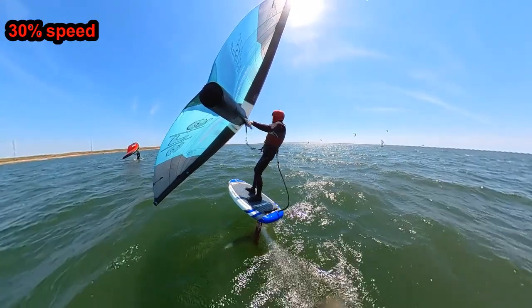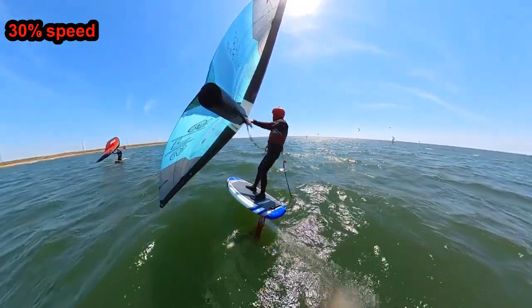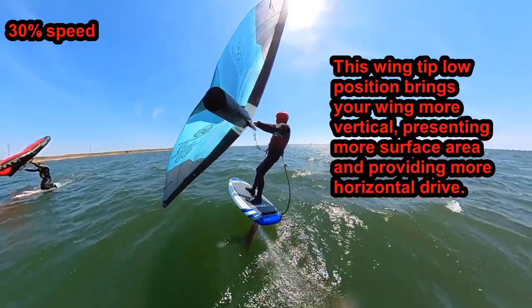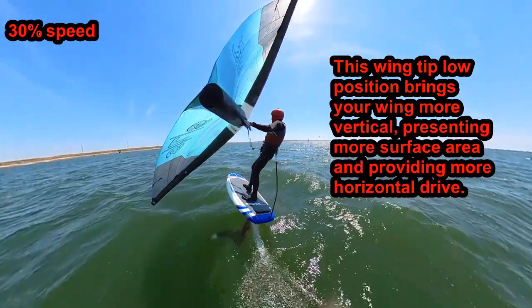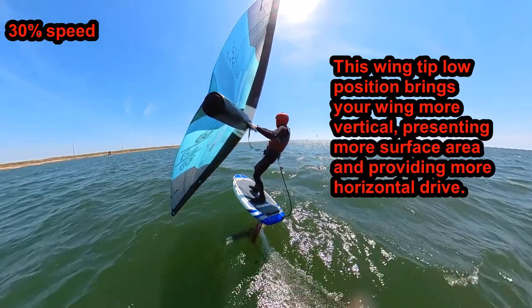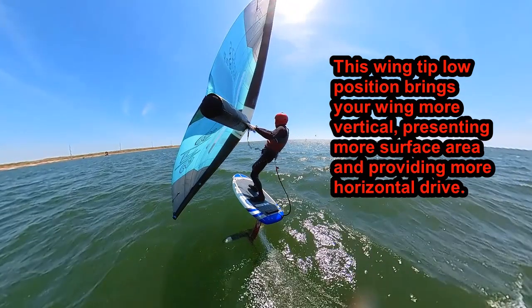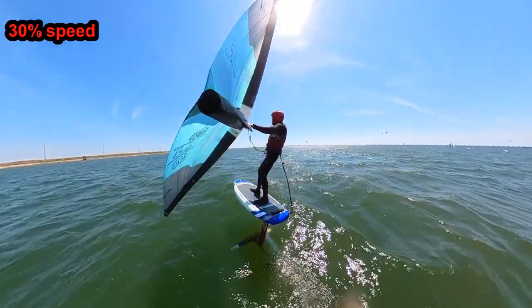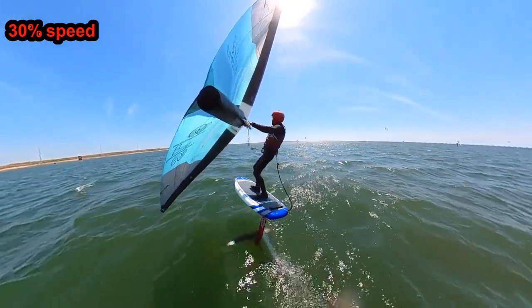Tip 4. Bring your wing's center strut to head height. When you are powered up to go as fast as you can, your wing tip will be low and your center strut will be mostly parallel to the water. Especially with smaller wings, the center of your wing will be at shoulder height. To make the final preparation for your tack, raise both arms up, pivoting at the shoulders, until your center strut is just above head height.